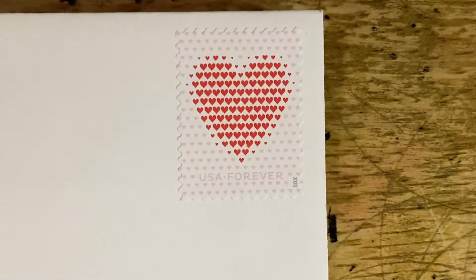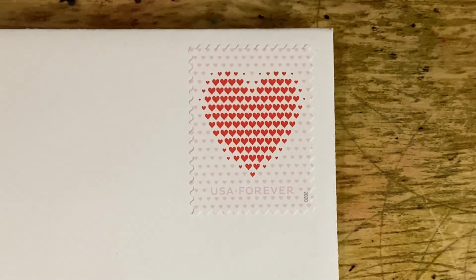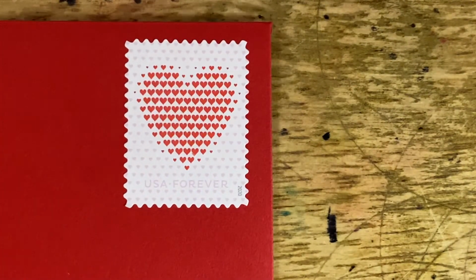So first, I wanted to show the stamp to you on a white background. As you can see here, the pink does show up a little better with a white background. The red is striking on the stamp, and it's highlighted on a white background. Then I thought maybe a red background would be interesting. To me, it doesn't add much more desire to the stamp. The red looks good on the red. The pink looks a little washed out.